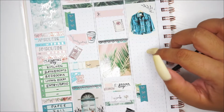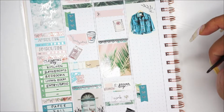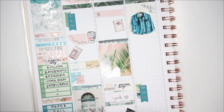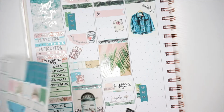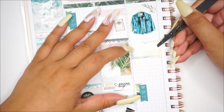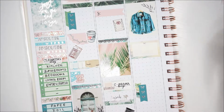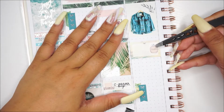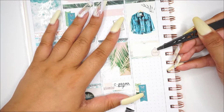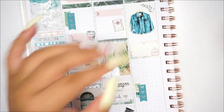Okay, moving on to Wednesday. I actually have to declutter my makeup. Seriously, I don't know if I mentioned it in my last video or not, but I have been meaning to do that for a very, very long time, and I have yet to do it. I don't really have a makeup icon, but it's definitely on my list. For now, I'm going to use this perfume bottle from my shop to mark that I want to declutter my makeup. Right here.